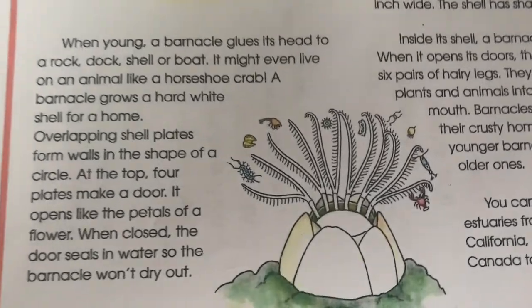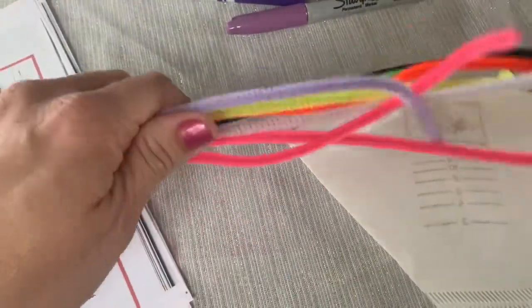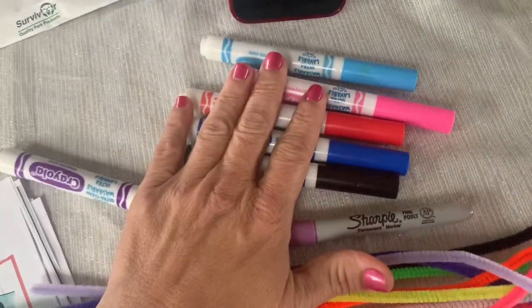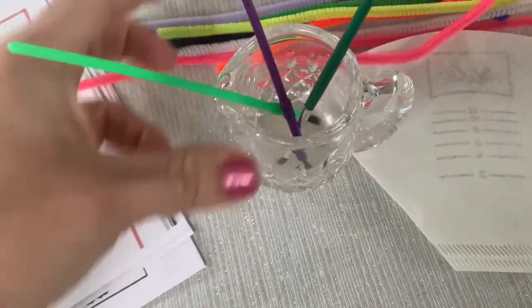So right now, friends, we're going to go ahead and get our coffee filter. This is our coffee filter. We're going to get our wires, I can't remember the name, pipe cleaners out, and then your watercolors. And I have these out along with my paintbrush and my water to make colors. And we know that barnacles are white, but we thought it would be kind of fun to put a little bit of color on our barnacle, and then we'll go ahead and get started with how to do the rest.